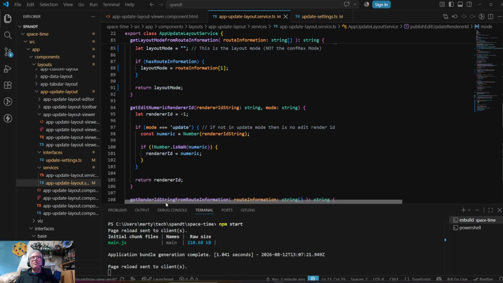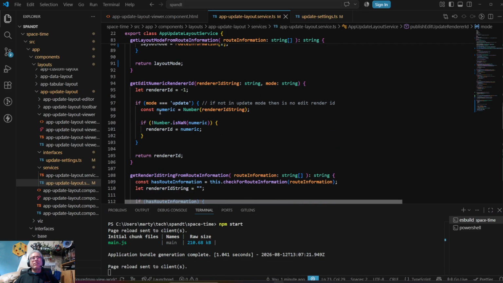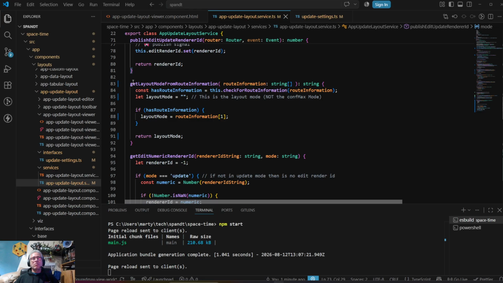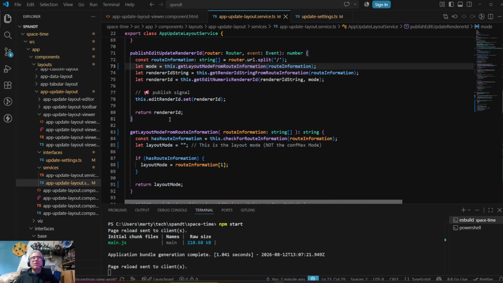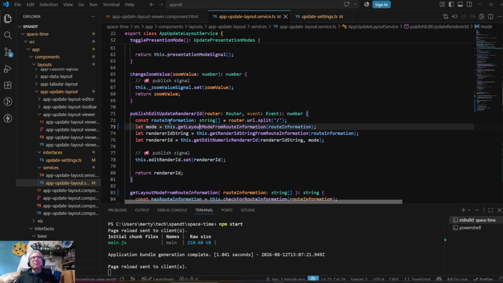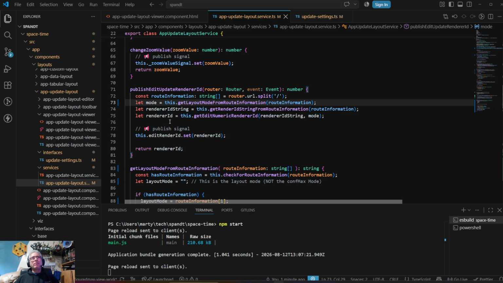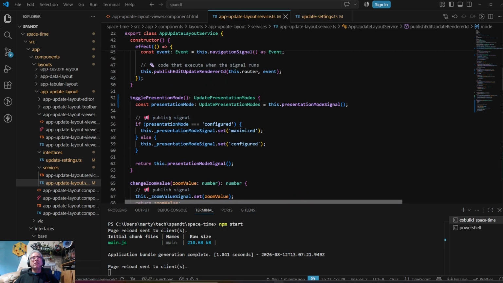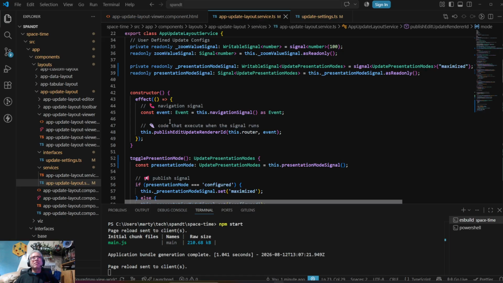Now, if the thing I just changed to layout mode was a private, then I could change it. It would be no big deal. If somebody wanted to use it and removed the private, then it would work. But if they decided to create another public function in there and use your private function and you just change the name, then you just broke them. So you've got to take a bit of time in that situation and think to yourself, okay, is this going to mess somebody else up?